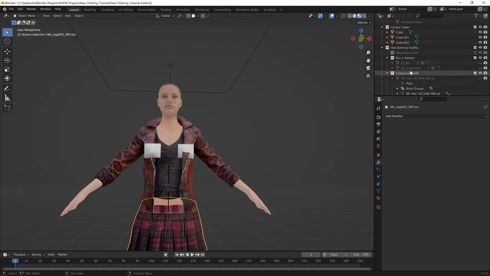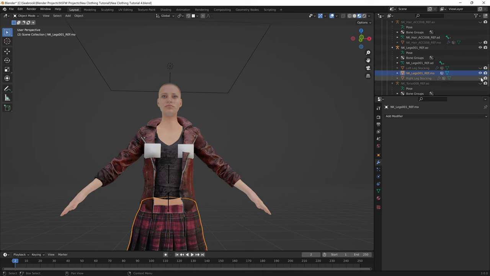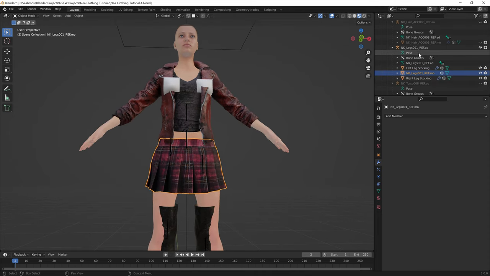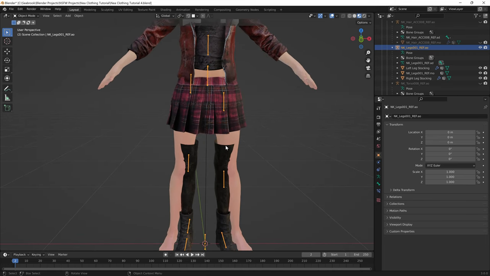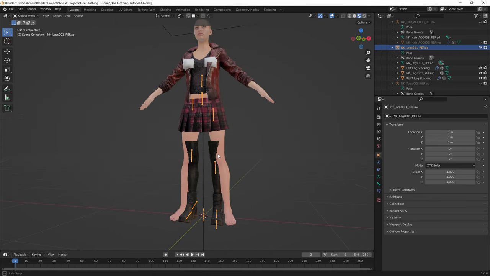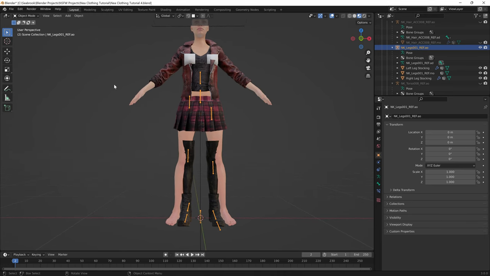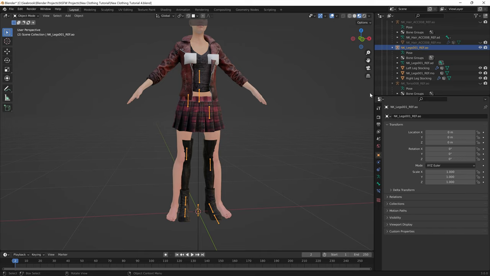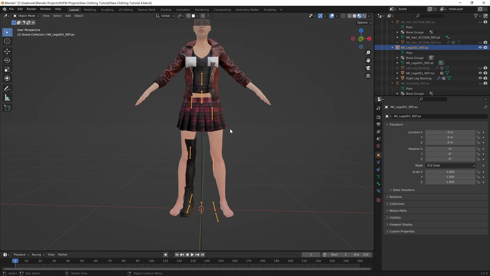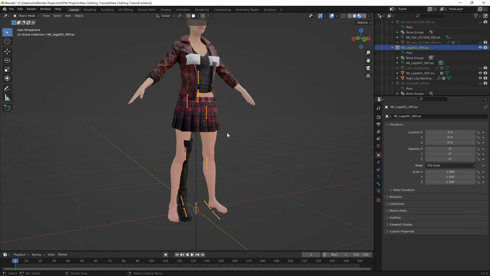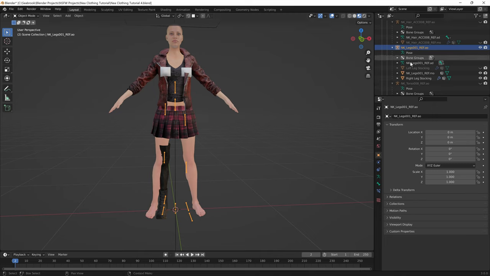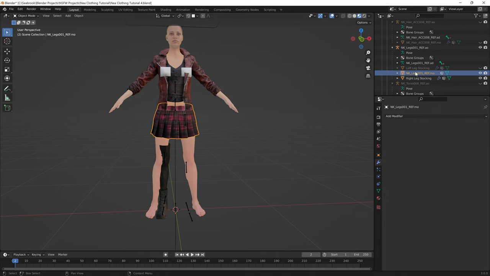So let me grab the legs. So right leg stocking and left leg stocking. Okay, so now I'm just gonna move this. I think that's actually a good scale. So what I might do is let me hide one of these. So I just am doing the right leg and I'm just going to move it. Oops. So I've applied that already. So let me just Alt P, click on the mesh, click Alt P and clear parent. Okay, so I click on the mesh, click on Alt P, clear parent to take out the parent.